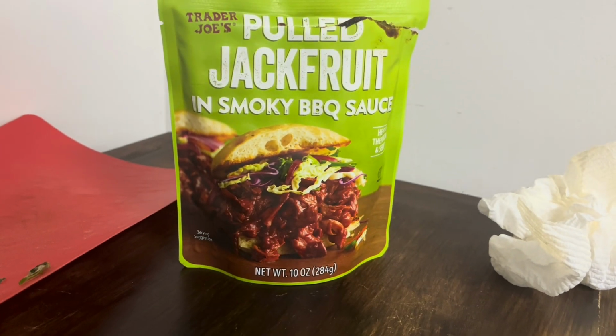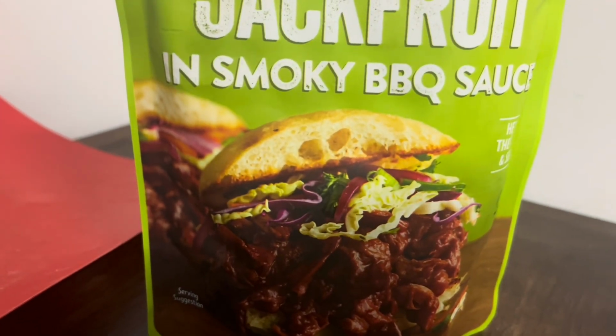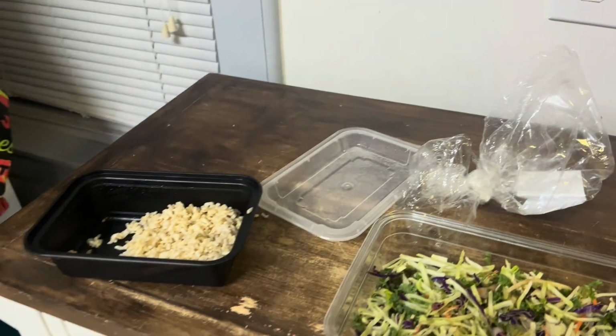The barbecue sauce was so good. Oh, and I didn't even see the picture on the thing, but that's kind of what my sandwich looked like. Huh. Anyway, for lunch tomorrow, I'm actually making like a salad.